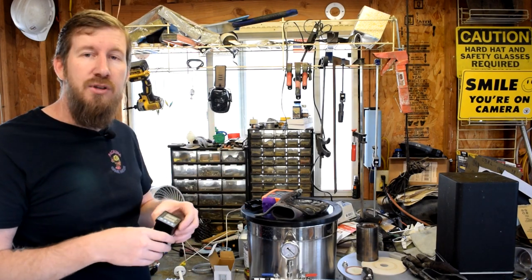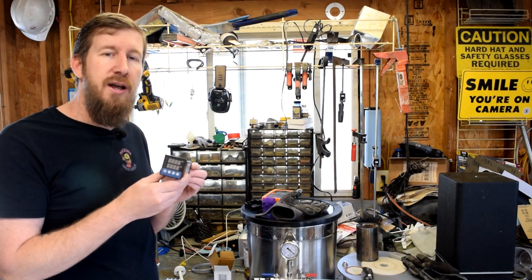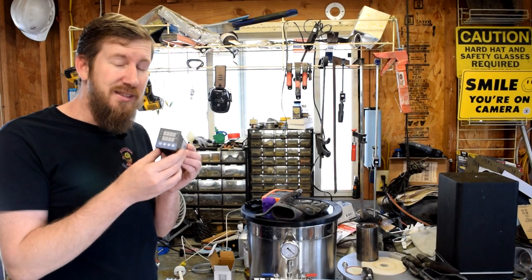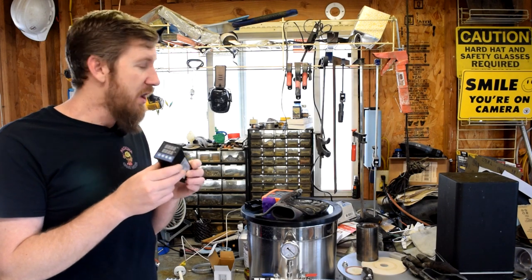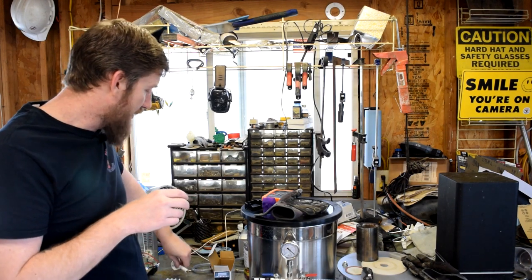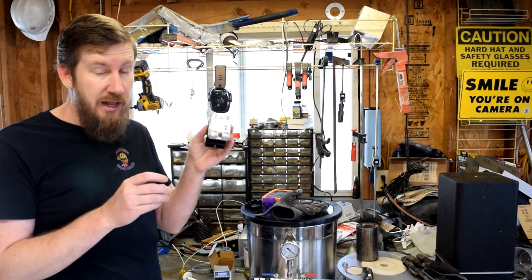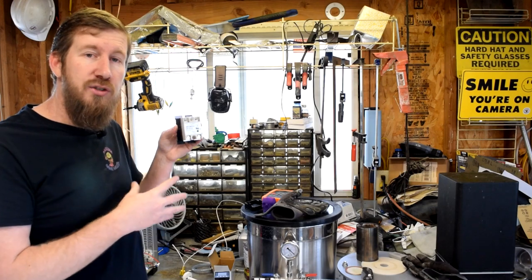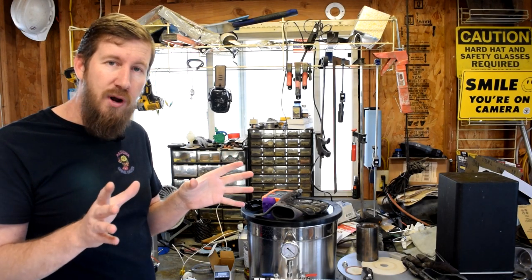So I got on Amazon and found this computerized temperature controller that lets me set programs of the whole process, turn it on, and it'll just run. It was about $70, so not terribly cheap, but I think well worth the time saved. I needed a thermocouple to hook up to it, which I already have, and an SSR solid state relay to control it as well. So today we're gonna be installing that onto the toaster oven and computerizing this whole process.